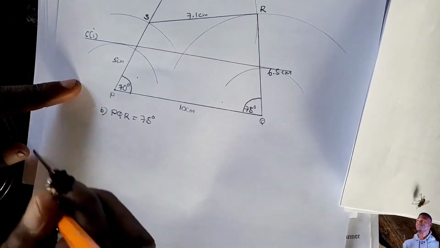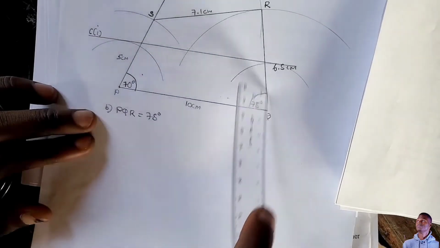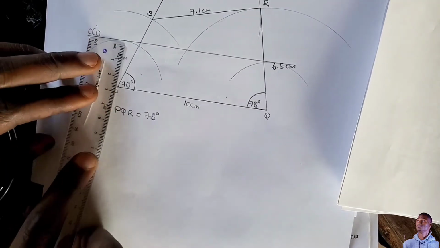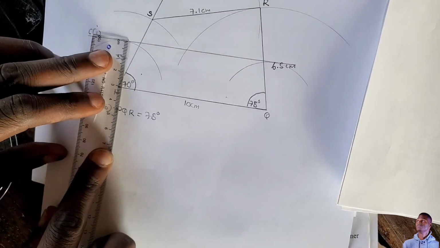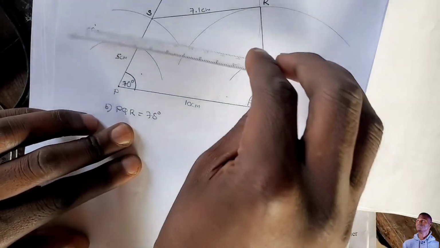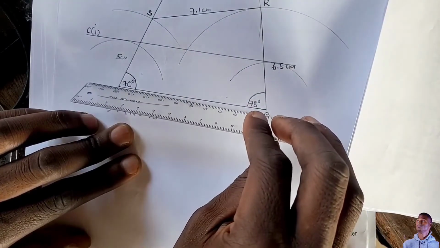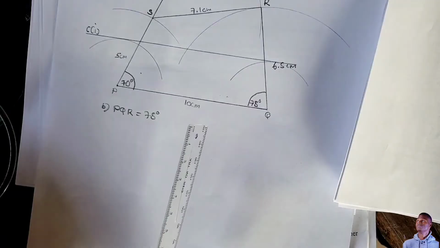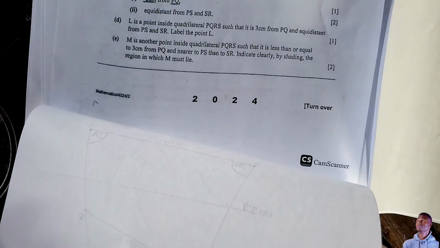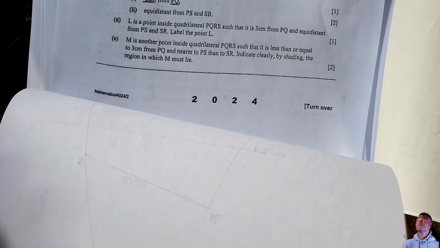Roman numeral 1. And do you know that everywhere on this line, coming down, it is 3 centimeters? If you put this one here, it is 3 centimeters everywhere. So below this line coming down, it is 3 centimeters up to this line. That's what it means. Another piece of information we are given is that C2 is equidistant from PS and SR.